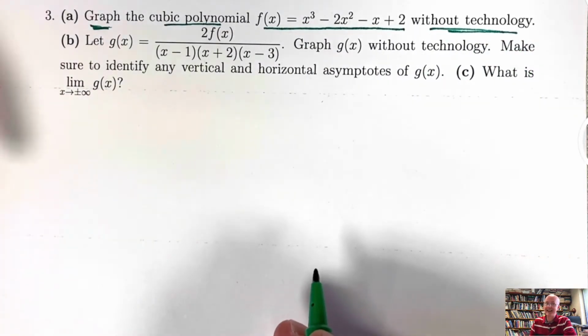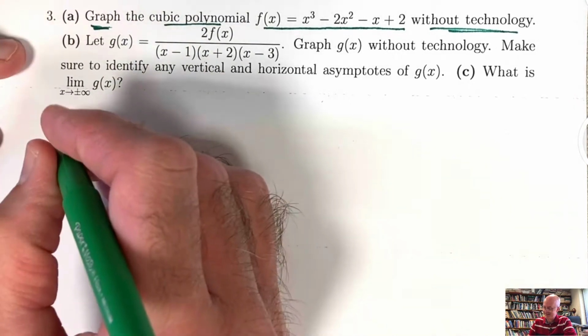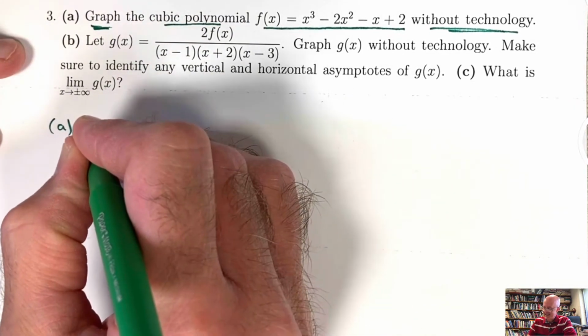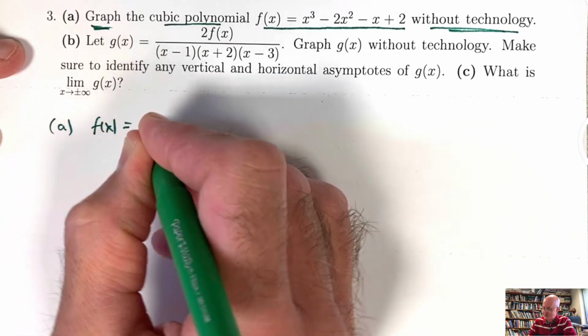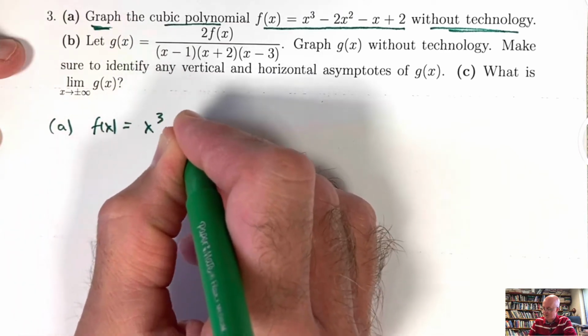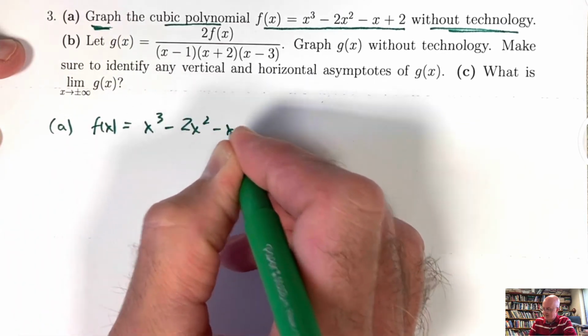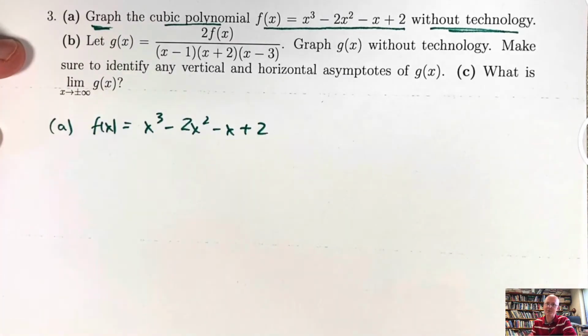Yikes. Can that be done? Yes, people did it before they had technology, okay? Let's go ahead and start with this. It is helpful to know something called the rational root theorem that helps you guess possible rational roots, and then you're just kind of crossing your fingers and hoping your teacher gives you a polynomial with rational roots that are fractions or maybe even integers, whole numbers, plus or minus 1, plus or minus 2, etc. You're hoping those are the roots so that you can factor this more easily.